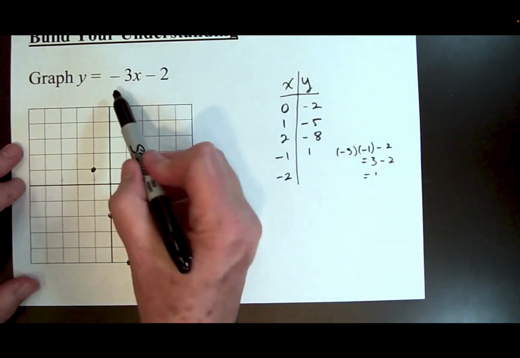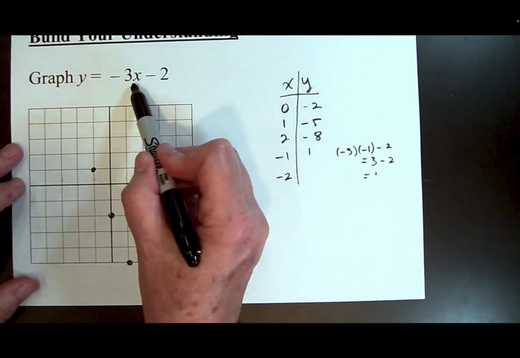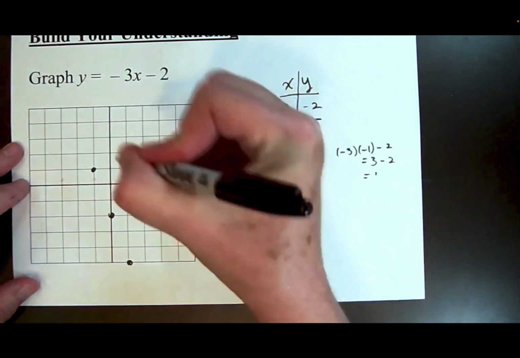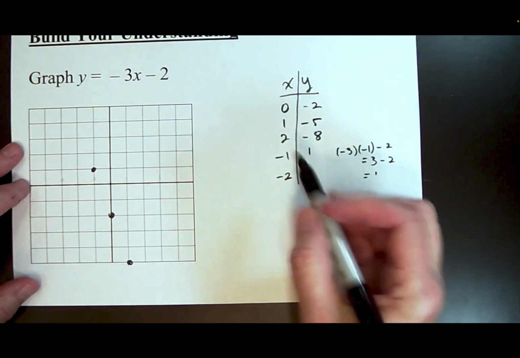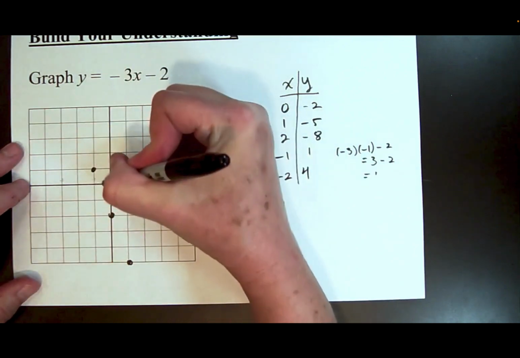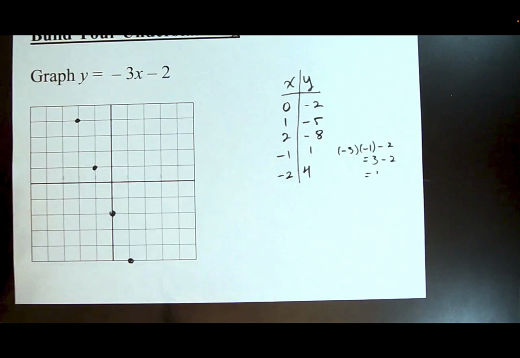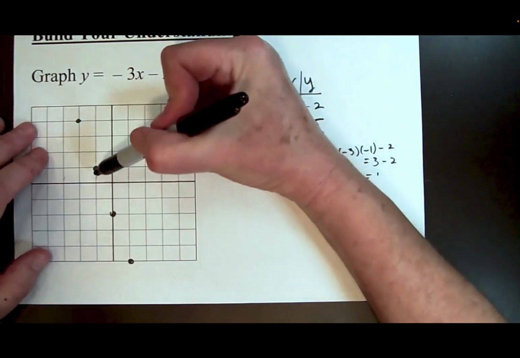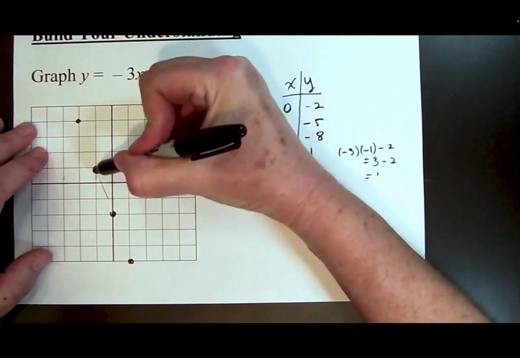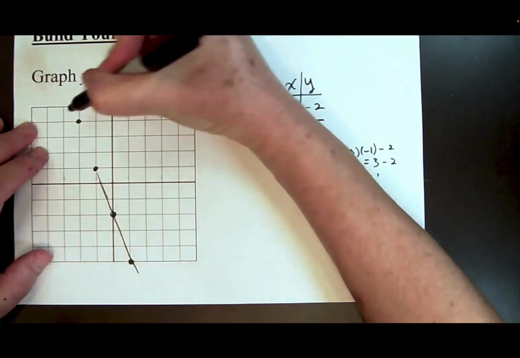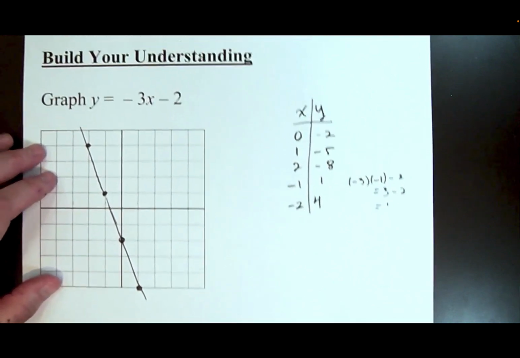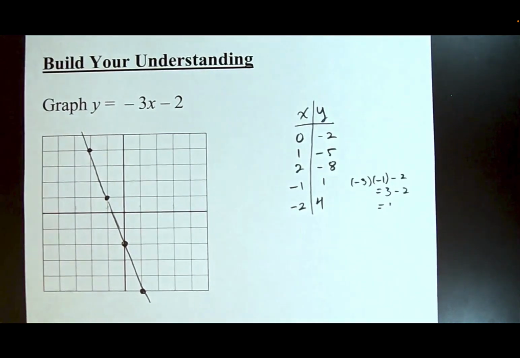So let's see, if I put a -2 in here, I have +6 minus 2, that's 4. So I'm going to plot the point -2, 4. So 1, 2 to the left, and 1, 2, 3, 4 up. Okay, and then ideally, I don't have a straight edge with me here in the studio, but ideally you're going to use a ruler to make a nice, neat straight line.